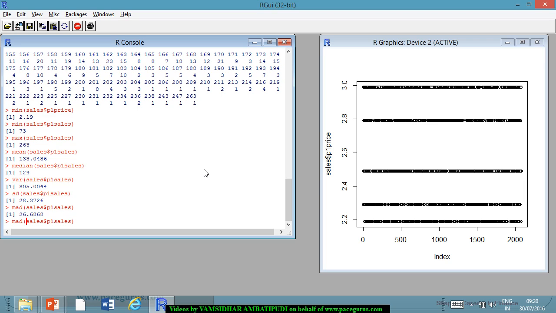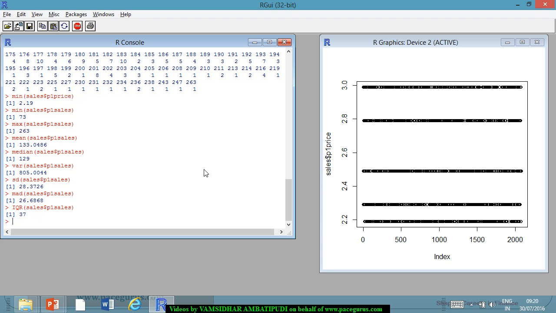I can get the interquartile range using the IQR function. Interquartile range happens to be the difference between the third quartile and the first quartile. So let's find out the third quartile. Let me use quantile as a function to get the Q3 value and Q1 value.